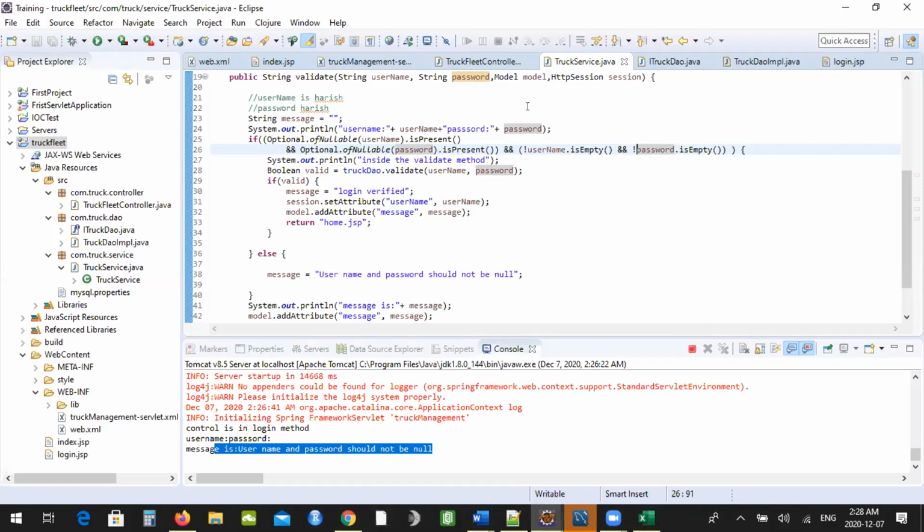I have one. Harish, yes, please. Actually, I have one doubt. Should I go for annotations instead? We have to configure the data source in an XML file. Instead of that, we can use the at Configuration annotation. So it reduces the burden and the time. This is one way of showing how. I couldn't do everything XML based. I just wanted to show the differences, how XML and these things work together, and I will eventually move towards everything annotation based.